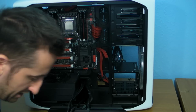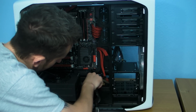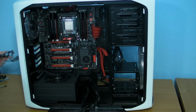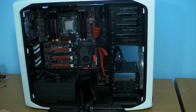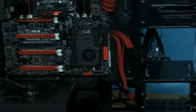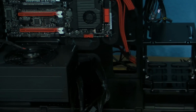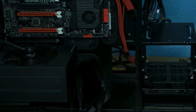Now the other ones that we had attached in here before was a Molex, which we all know that everyone's going to need, but I'm going to push that through this way. And then a SATA power. So I'll push that through as well. Now what I've done, if I zoom you in, let's see if I can make this look a bit better for you. Right, that's the best I'm going to be able to do light-wise. But basically what I've done is I've pushed them all through.